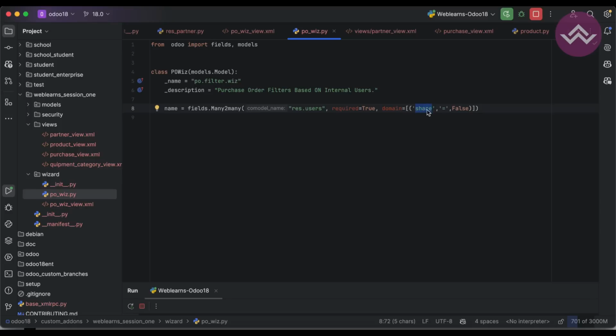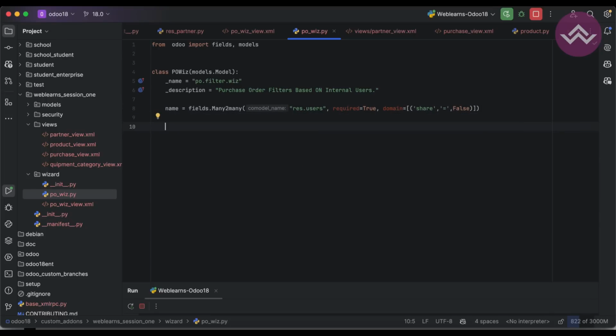The share field available on users has true and false. True means that it is a portal user, so we don't need those users. In case we use portal users, they will display here and it's meaningless, right?